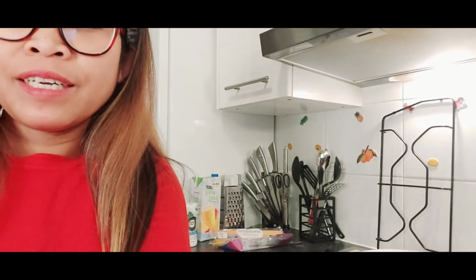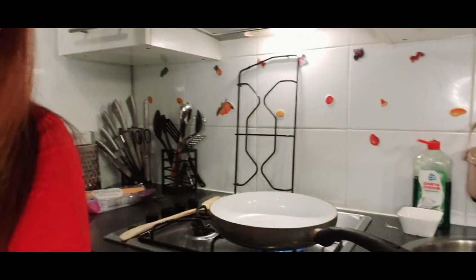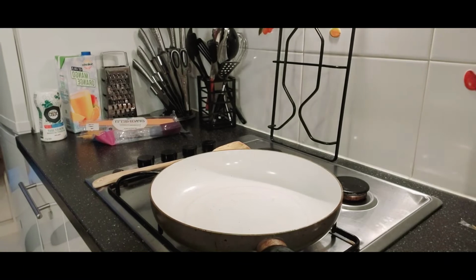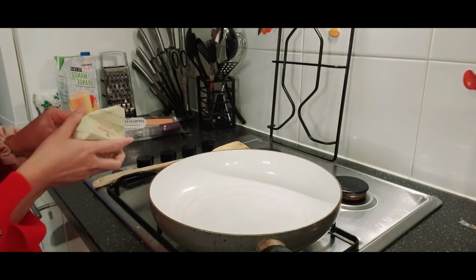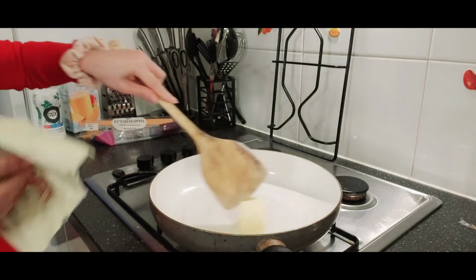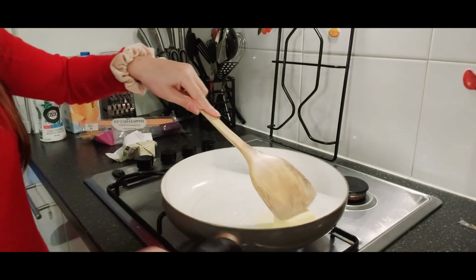Guys, let's the procedure begin. Gagawin natin, mag-heat lang tayo ng pan. So, hindi ko alam kung anong gagawin kong setup. Kailangan ko talaga ng cameraman eh. So, ayan. Gagamitin natin. Lagay ito ng butter. Tayin lang natin yung butter na mag-melt. Butter talaga ang kailangan natin dito, guys.